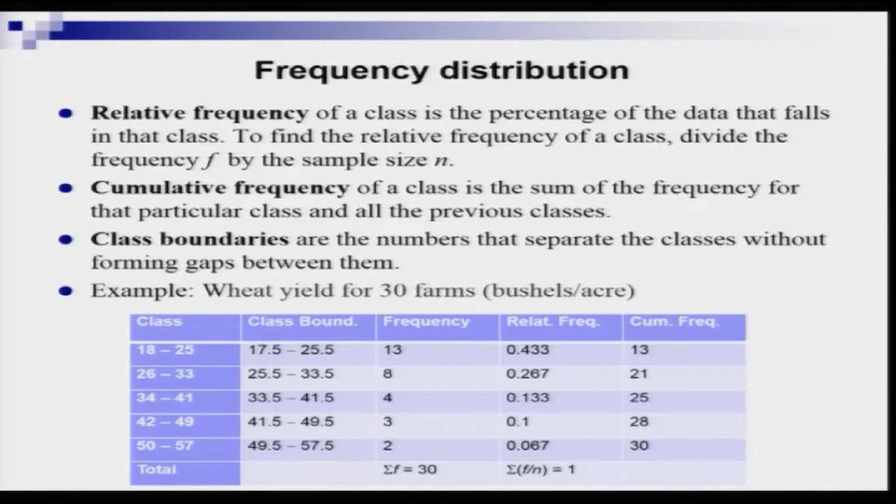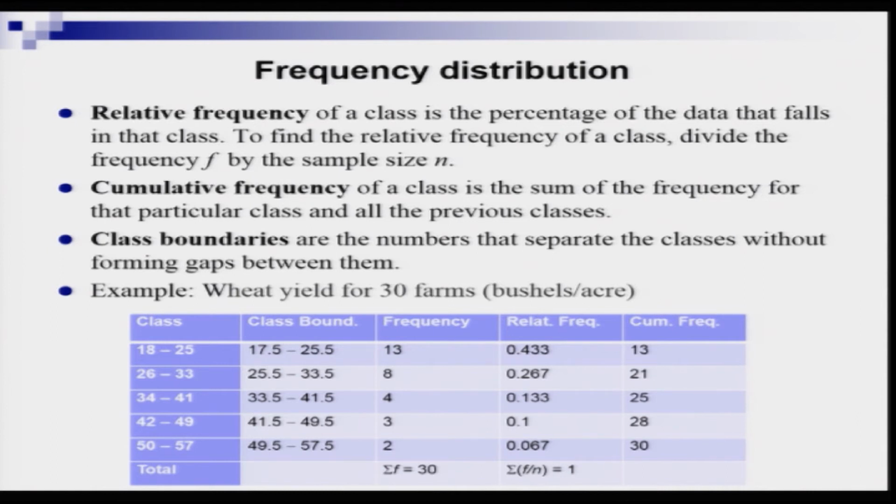So, here let us start by fixing the number of classes. I told you earlier that it is quite arbitrary. So, here to keep the matter simple, I have decided to go with 5 classes, okay. And as I said, the lower class limit of the first class could be set at the minimum value of the data or the variable that you are dealing with. Here suppose I have sorted that hypothetical data set and 18 is the minimum number that I see there. So, I start from 18, okay.